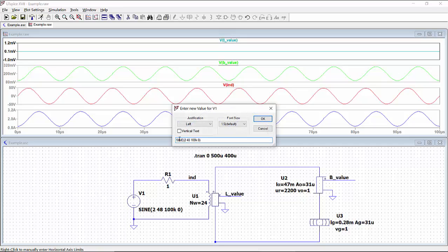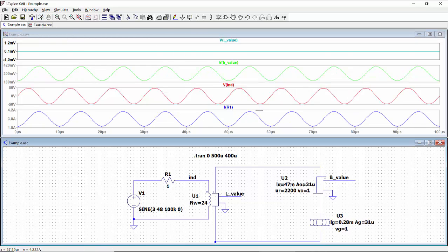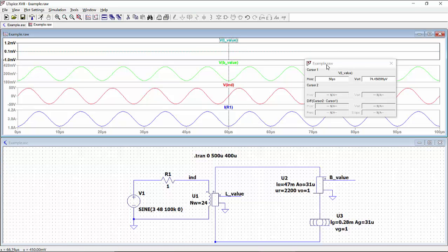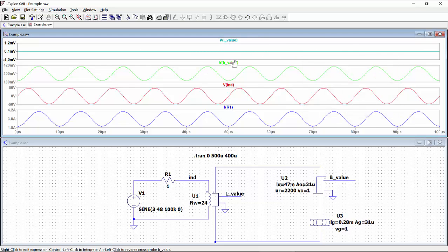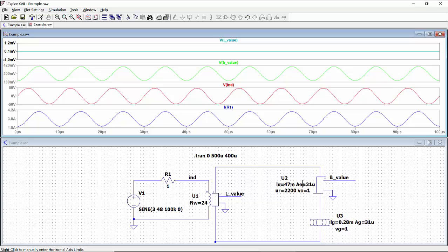In this case, we are using a linear device, so we can increase, for example, the current here to 3 volts. The voltage is 3 volts, so the current is going to be 3 amperes, and we run the simulation again. So we can see that everything is okay. We are operating in linear mode. The value of the inductance is the same. And now the average value of the magnetic flux density is 300 millitesla, so it is now reaching our limit.